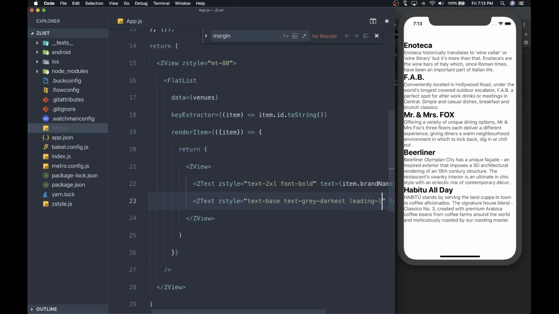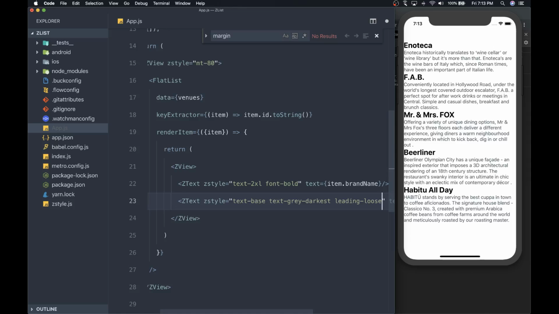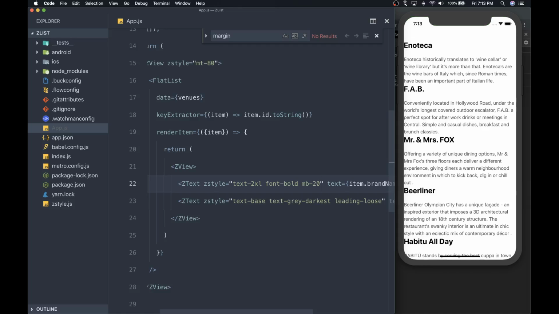Leading rows for the text, and let's give a little bit of room. Margin bottom of 20. See how it goes. Okay, and I can add another one here with a margin bottom of 40.